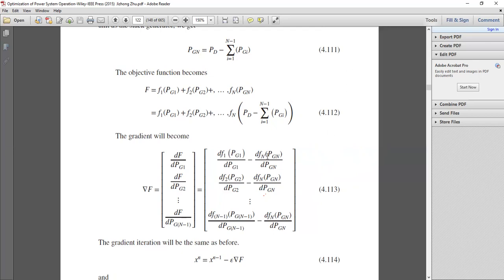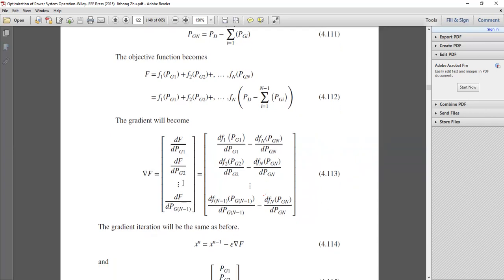So that's why in each case they haven't differentiated it. They have simply written it like dFn, which is a function of PGn, and PGn is actually a function of all the PG1, PG2 up to PG(n-1). So that's why they are appearing here. Okay. And that will only continue up to PG(n-1). So you see here it is also PG(n-1).